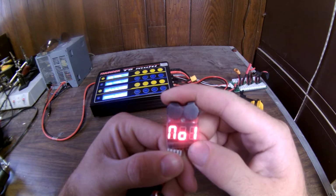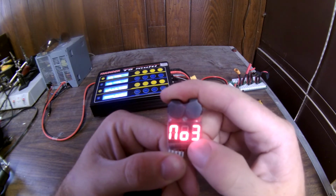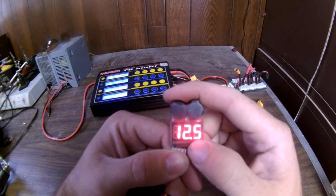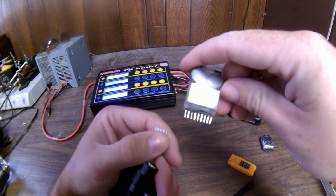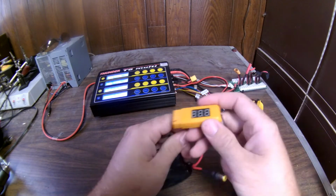12.5. That's the same. It reads the second one a little higher, and reads the third one right on the money. So there you have it. This one might not be completely accurate, but you know, we're talking 1/100th of a volt. That's pretty small, hard to read.